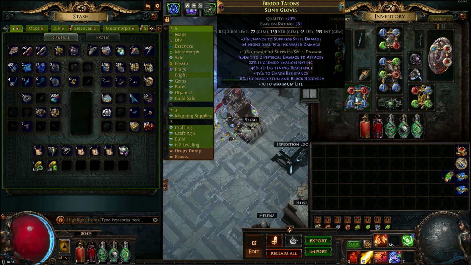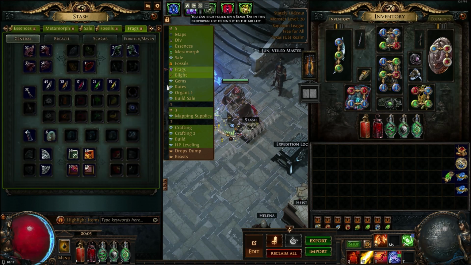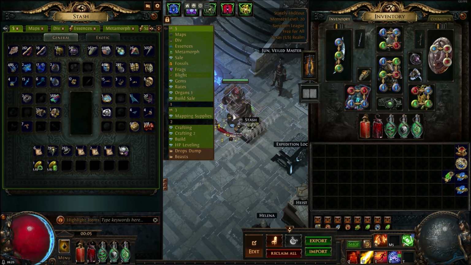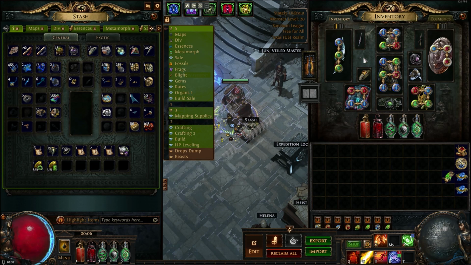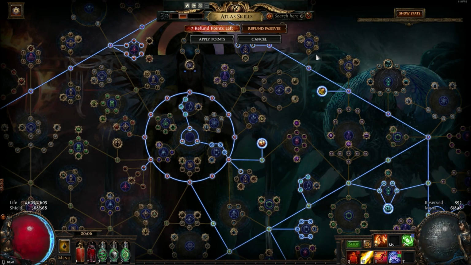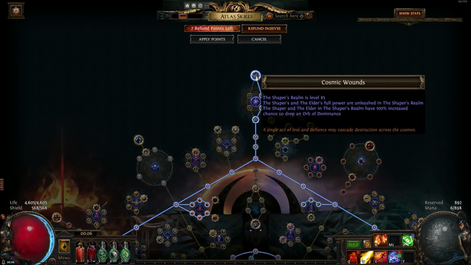And I bought an inordinate amount of Shaper sets, about 230, and I'm down to, let's see, 26, so I've run a bunch of them. I have a full dump tab of all my Shaper drops that I might show in a future video. I'm kind of doing an experiment to see how profitable Shaper is. And the results so far are pretty good. Uber Shaper, that is, of course, because you're getting Sublime Visions and Orbs of Dominance. I mean, you already get Orbs of Dominance from Shaper, but Uber Shaper has a 100% increased chance to drop Orb of Dominance.